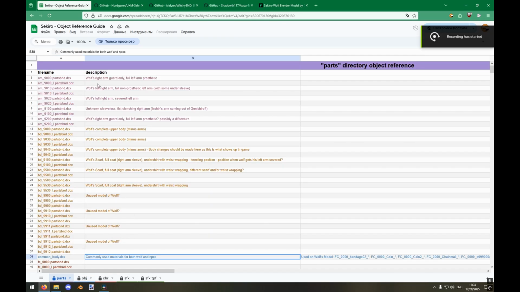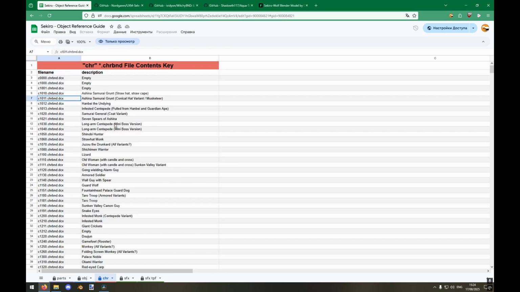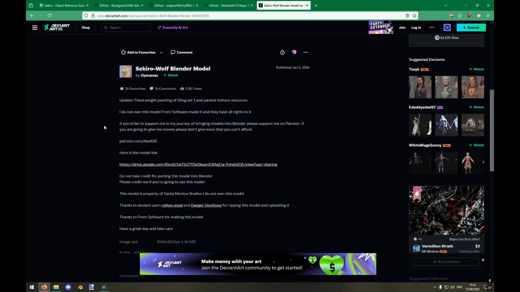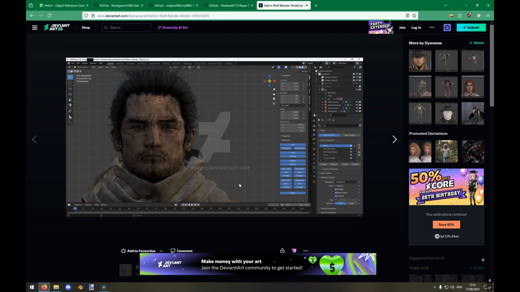By the way, seeing as the main character Wolf has a lot of different parts that you have to kind of surgically attach together to achieve some kind of cohesive result, it could be quite good, but if you don't really want to deal with that and want to download a normal character file with all the bones, like for Ashnogrand, you can also go to this guy. His name is Disnose. He has a really good Sekiro Blender model, which is expertly rigged, I might say.